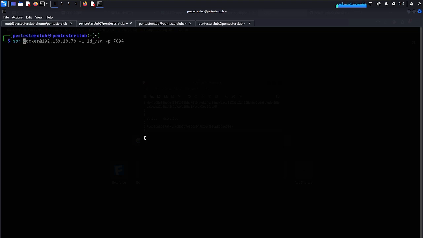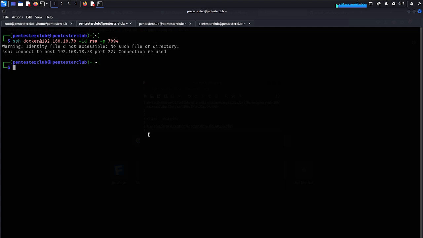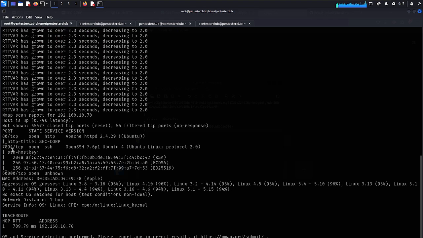You just put ssh to the docker with only the id_rsa. Connection is refused. Okay.